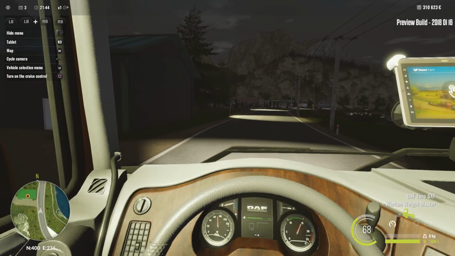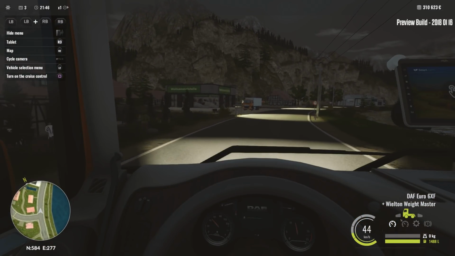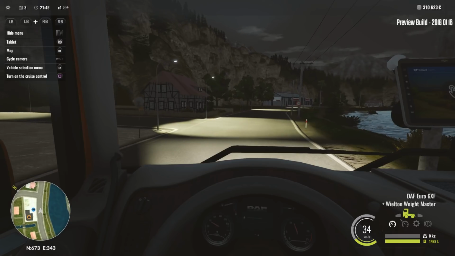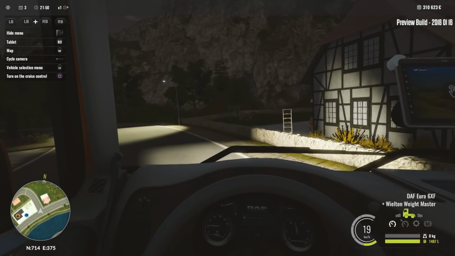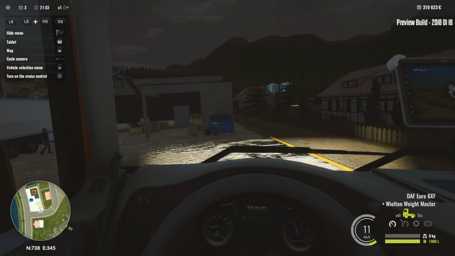And now we're going NASCAR in reverse. There's our other truck. Yeah, so that's a ride in the DAF. Anyway, they're pretty cool trucks. I like the way it handles. I do like the way it bounces. It kind of leans and stuff. It feels a little bit more realistic than Euro Truck Simulator, which is pretty sad. But I think the graphics in Euro Truck Simulator are better.